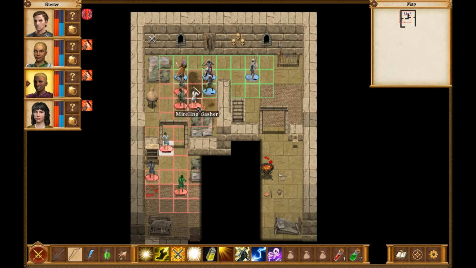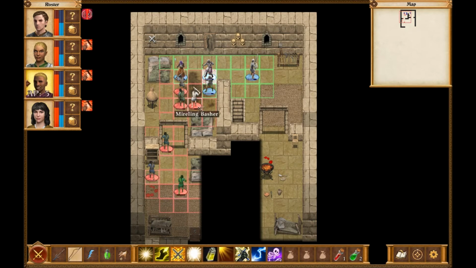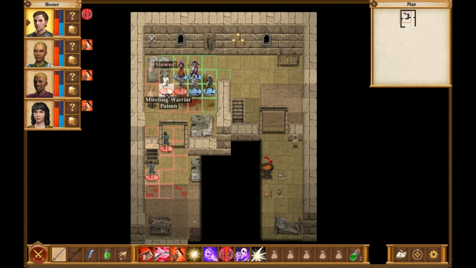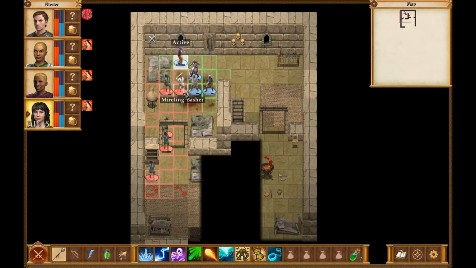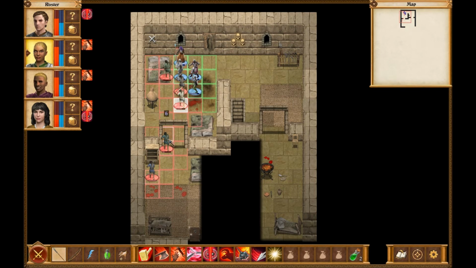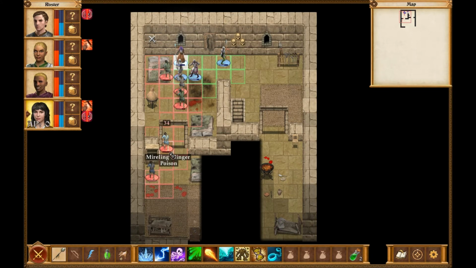These guys actually do a fair bit of damage, which I don't really care for. There goes the other touched. Now we just need to deal with the rest of these. Ow. Yeah, you focus on the flingers. Our ranged guys will focus on the flingers, the other two will focus on the melee guys here. Please stop going after Patricia! I will take that cleave. Ow. I'll take that.